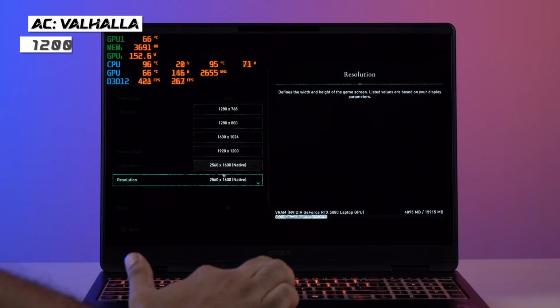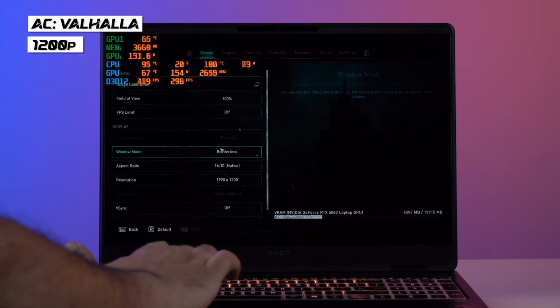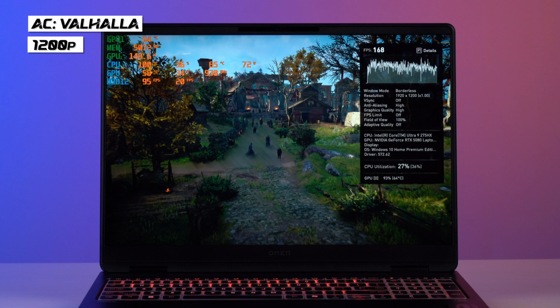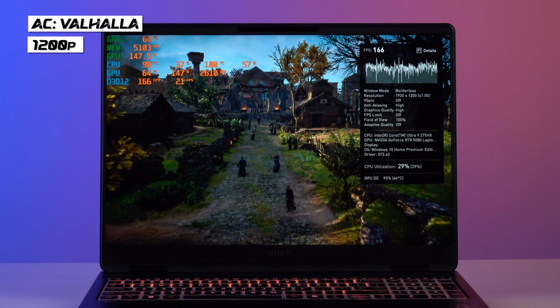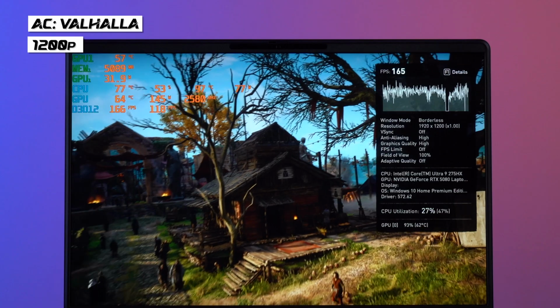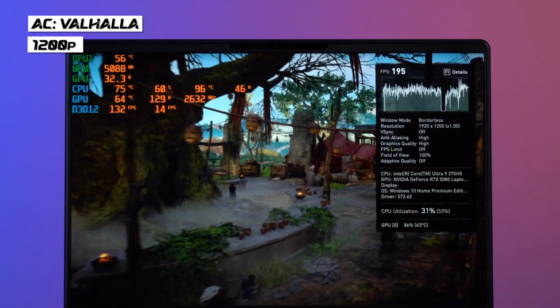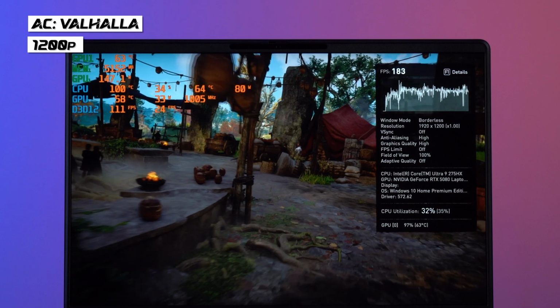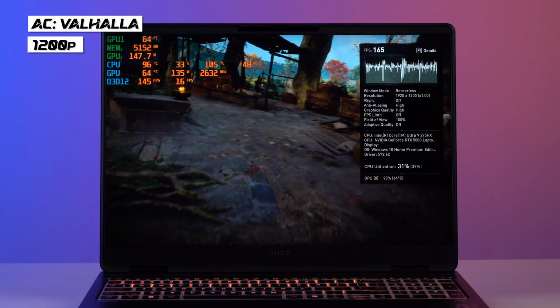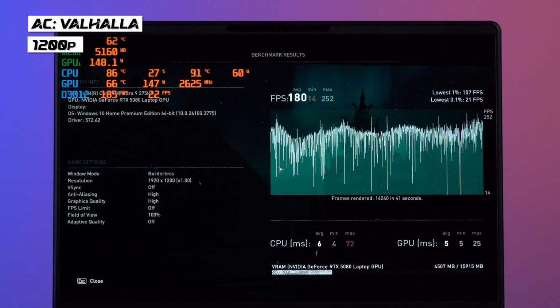And now let's test the game at 1200p at high settings and see how it performs. So even right now, although we are seeing more than average high FPS, we are still seeing random frame drops on the screen. And I think at this point, this again could be either a driver or an optimization issue, mainly because the CPU is running pretty hot over here compared to other games that we tested. In the end, the laptop scored 180 FPS.